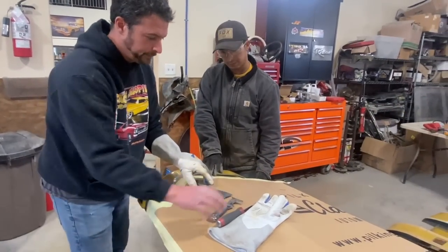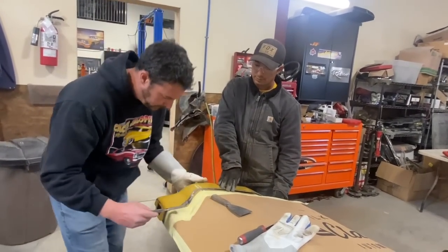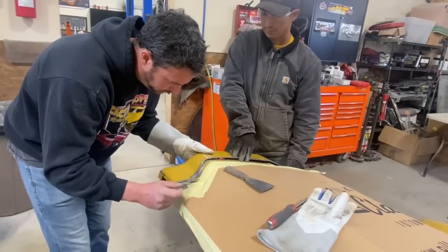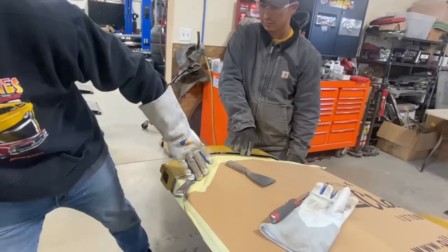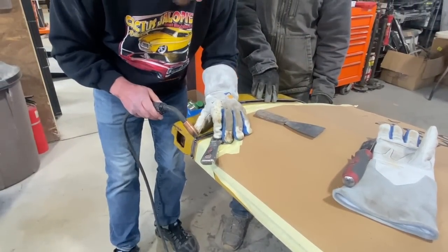My favorite tools for panel alignment are, well, this one happens to be an old windshield tool. It's kind of strong, but it's kind of thin too. So all I do is get it underneath the panel and work both the panels so they're congruent. Once I got a nice flush fit, you're good for alignment down there.